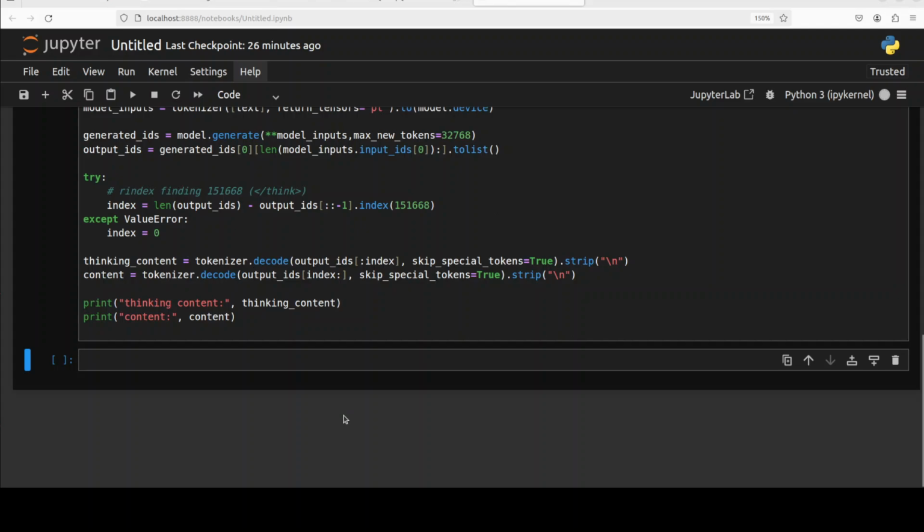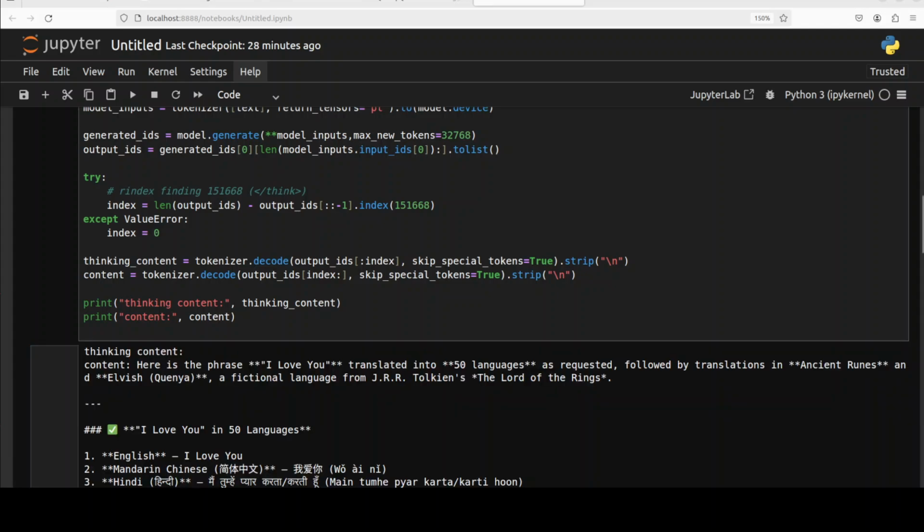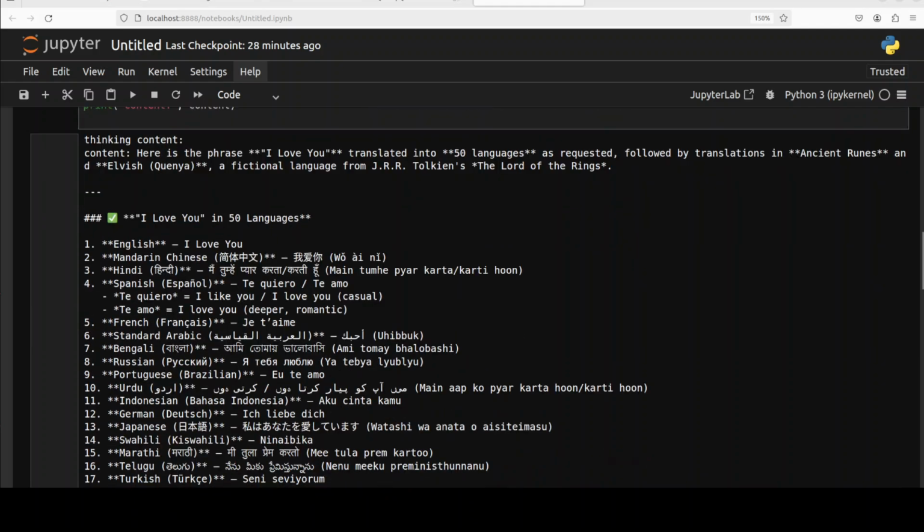So far, I think this 32 billion one of the best models I have seen in this range when it comes to math, logical reasoning, and also the language. So let's see how it goes with multilinguality. And there you go, it has come back. Let's check it out. So English, of course, is good.